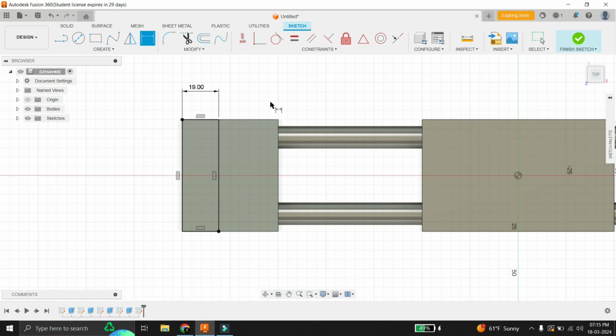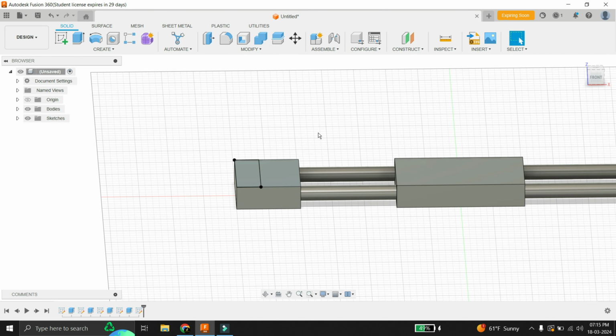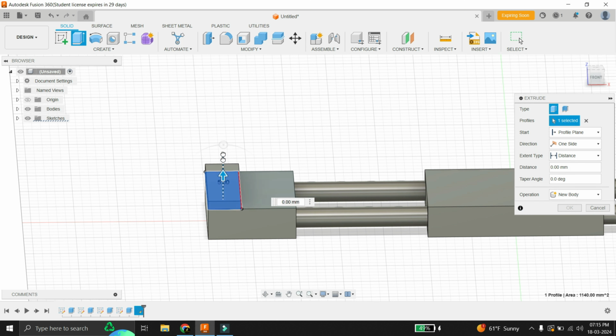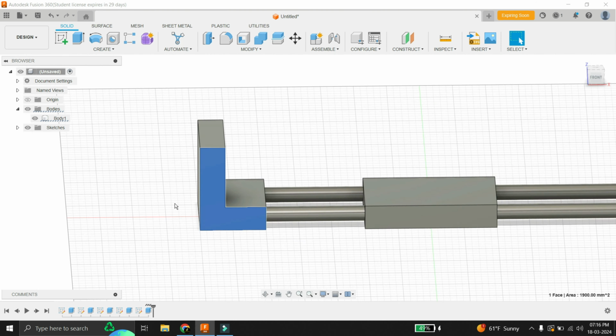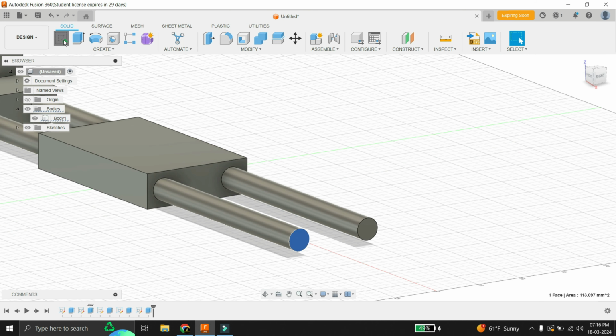This is already 60. I'll finish it and extrude it by 50 mm, and this will also be a joint. So till now we have only one body. Here too I'll make the same thing.